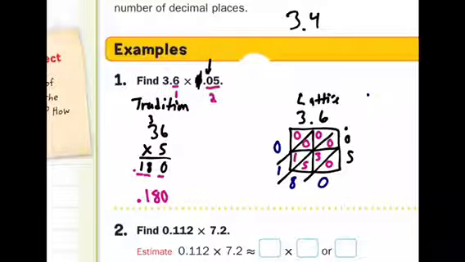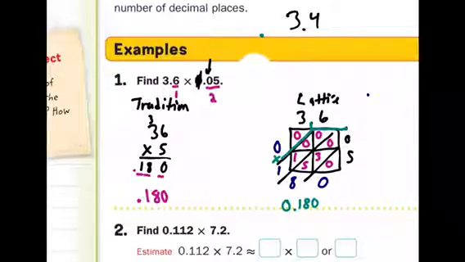Now in the lattice, you could do that too. You can count the 3 decimal digits, but I like the lattice way of finding decimals better. I think it's kind of fun to do. So in the lattice way, what I'm going to do is, remember, this decimal here on top can only go down. This decimal here can only go over, and they meet right there. And then they take the diagonal row down, and I get 180 thousandths, the same exact thing. So that's how you multiply a decimal times a decimal both ways.